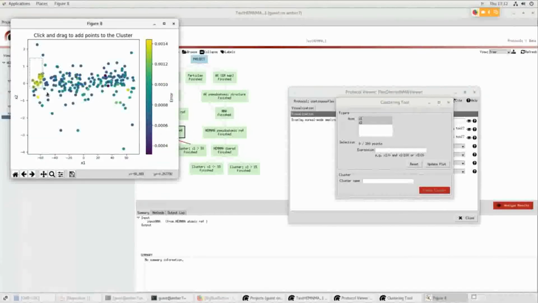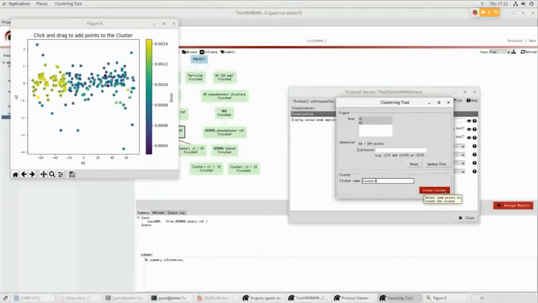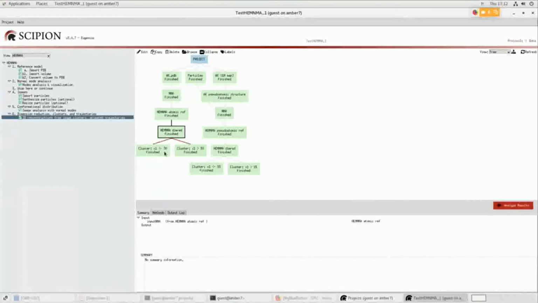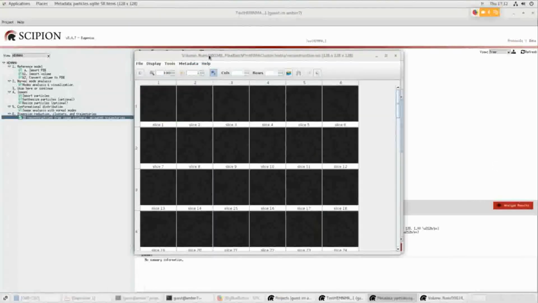So you select, for example, like this, a number of images, and you add here the name of this group, and you press the create cluster button. I will not do this because I don't want to spoil this tree. You will get, for example, this kind of clusters.